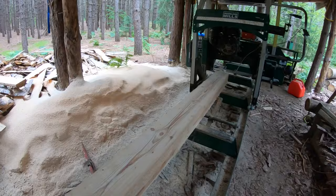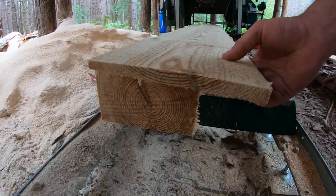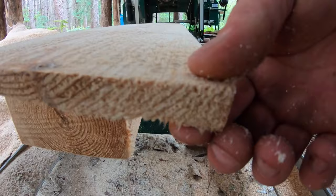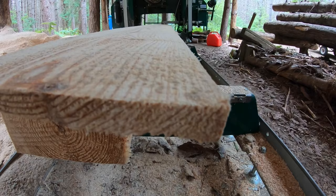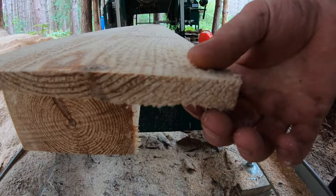Once you've completed your first cut, you can flip over your very first piece of lap siding. In my case, if you have a look at the very end, you can see what the profile ends up being. One end is going to be narrower than the other end, and that's what lap siding is. If you're not happy with your lap siding, you can adjust the notch on your indexing handle and or adjust the height to adjust the thickness of your material. For me, that half inch thickness appeared to be great. It's going to give me the perfect profile, so now I'll continue on with the steps in my owner's manual.